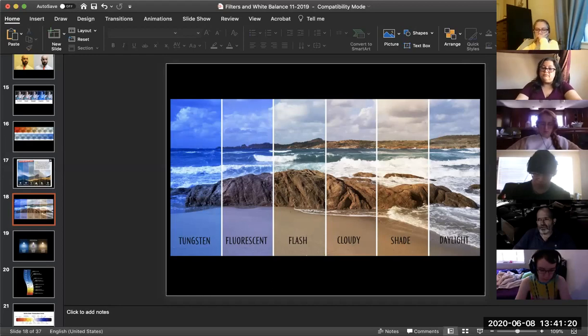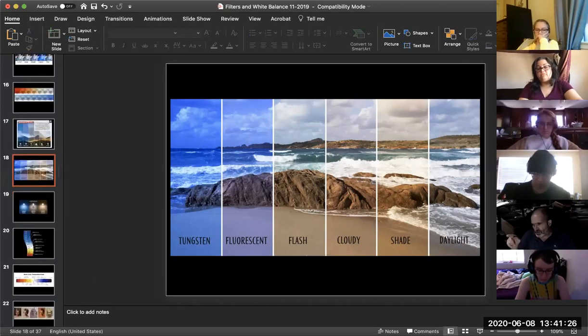Now, just to clarify, the picture that you're showing right now, if I chose fluorescent in a fluorescent light environment, are they trying to simulate daylight? Yes. So if you use the fluorescent white balance setting under fluorescent light, you should be able to make an image that looks as if it was shot under daylight with no color cast.